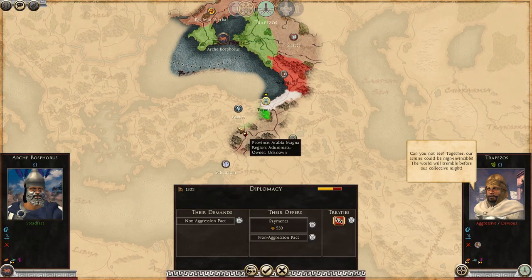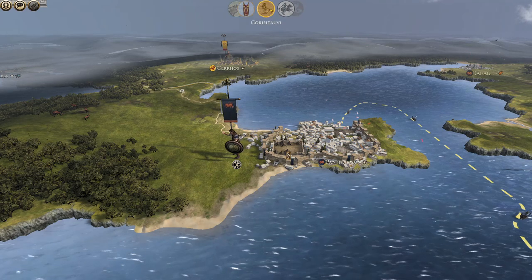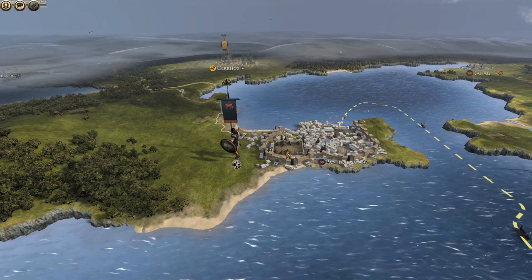What we got? Can you not see? Together, our armies could be nigh invincible. The world... I'll accept your non-aggression pact for now, because it basically means that there's no risk of me losing stuff to you in the foreseeable future. If you're at war with the other dudes, though, then eh.